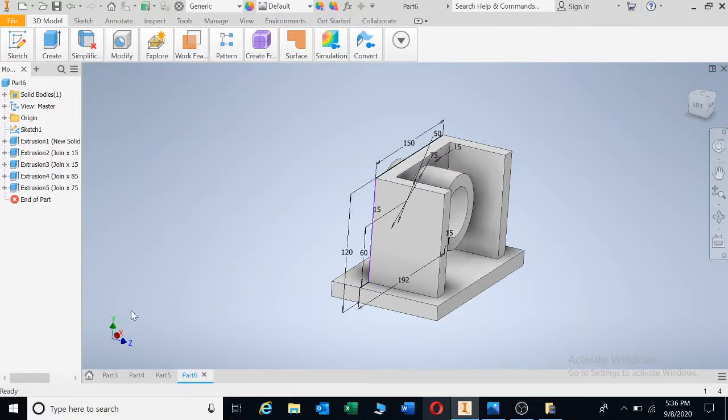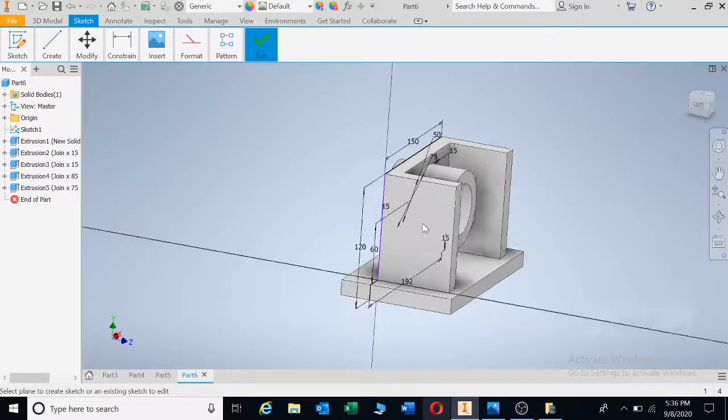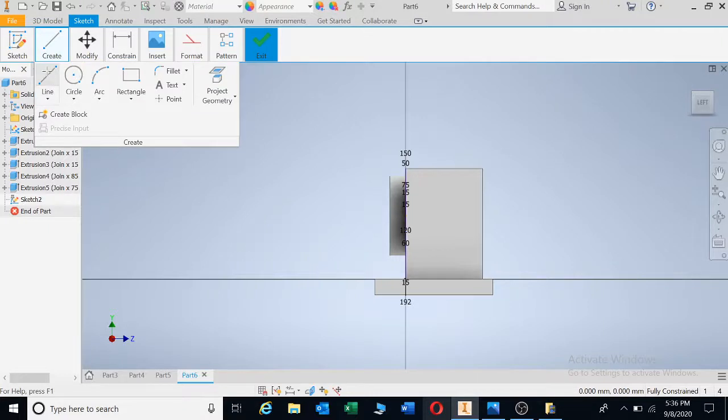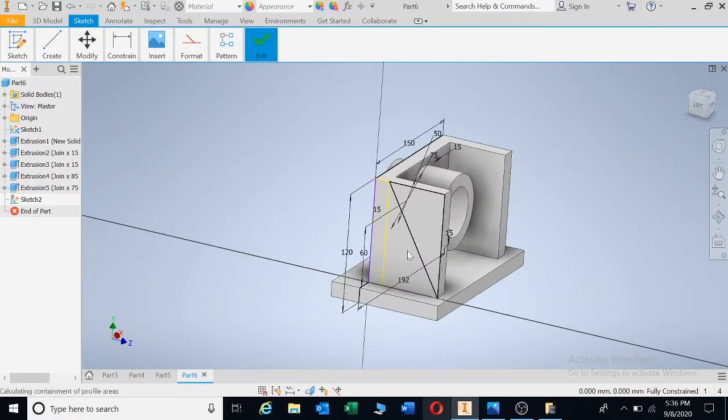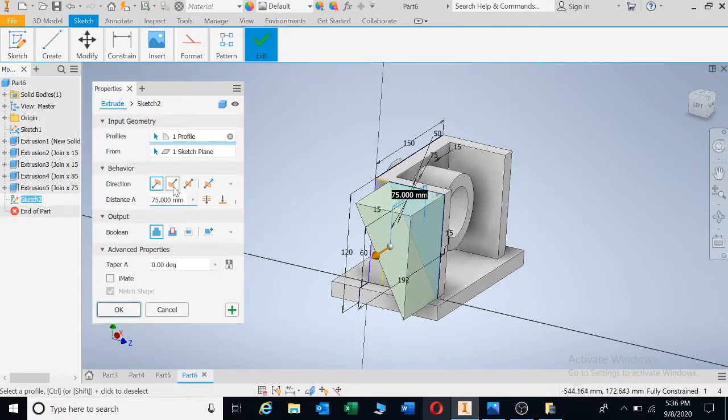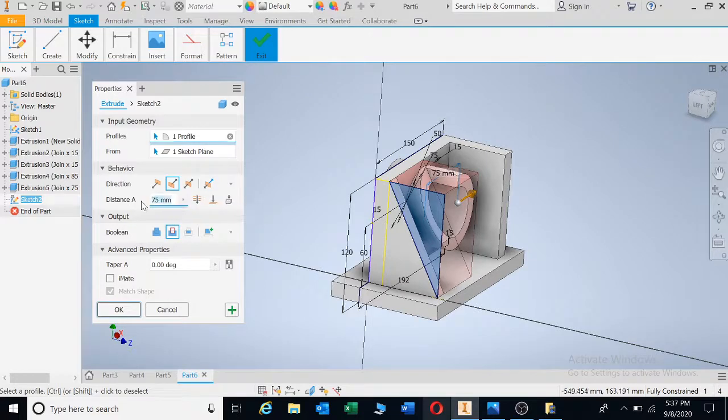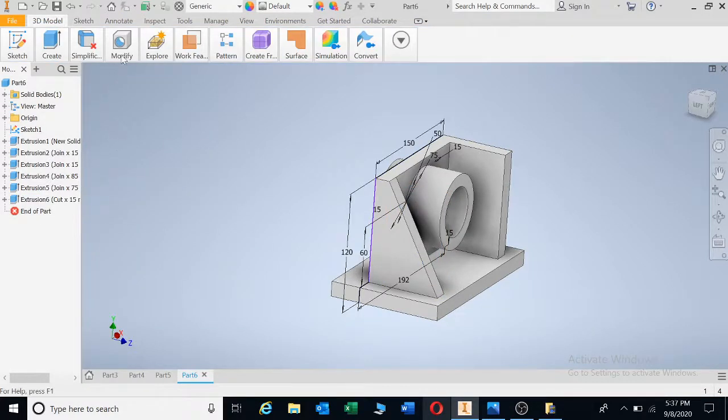So what am I going to do now? I can either go and go sketch on my side. Sketch there, and then draw a line. Let's just see, there's the line from there to the bottom. Let's make it a complete triangle so that we can extrude it out. And let's say escape E for extrude. Click on there. We're going in that direction. Be careful not to go too far to cut into that portion there. Let's say 15 would be fine. And say OK.